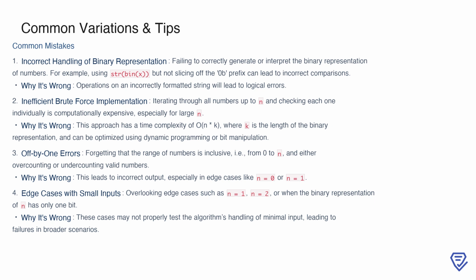Next, brute force implementations can be highly inefficient. Iterating through all numbers up to n and checking each one individually might work for small inputs, but for large n, the time complexity of n*k, where k is the binary length, becomes prohibitive. Using dynamic programming or bit manipulation is a much more efficient approach.